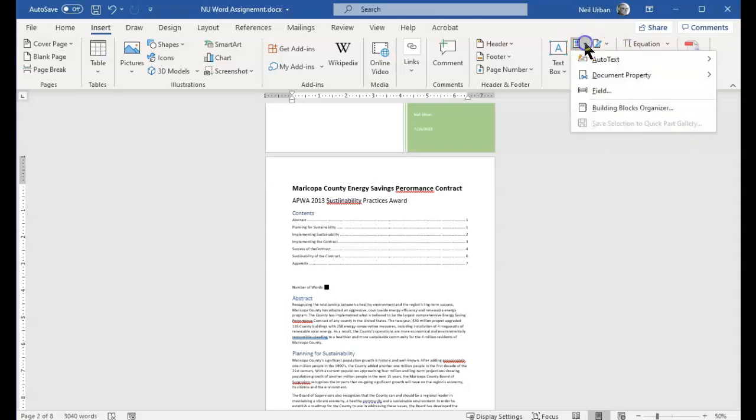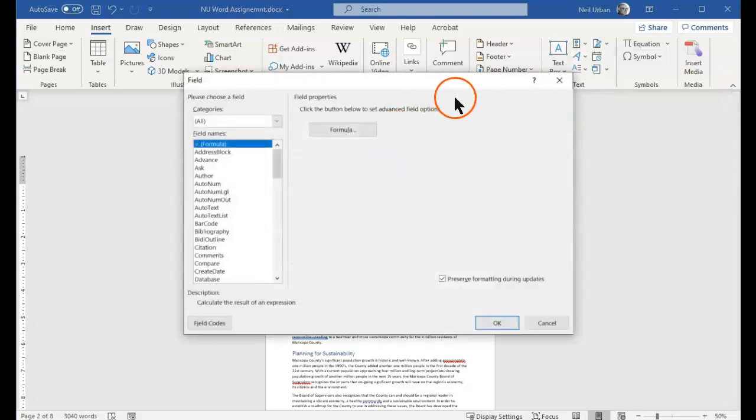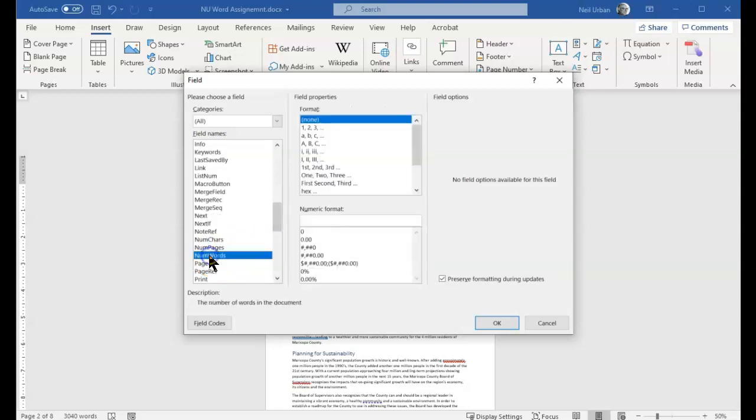It says Quick Parts. So Quick Part, we're going to use this field, and this actually puts a little code into the document to tell it to count the number of words and tell you how many there are there. So we're just going to put a code which is called numWords right here.